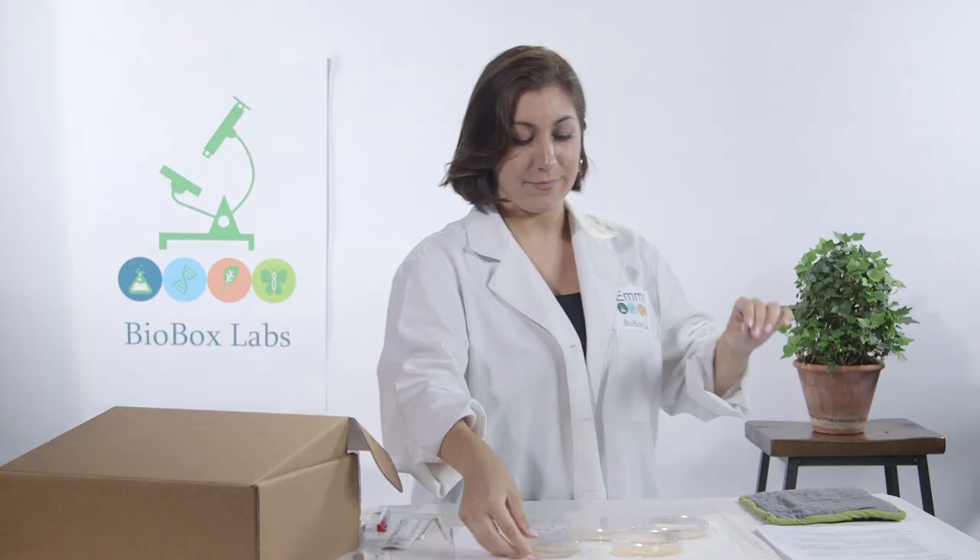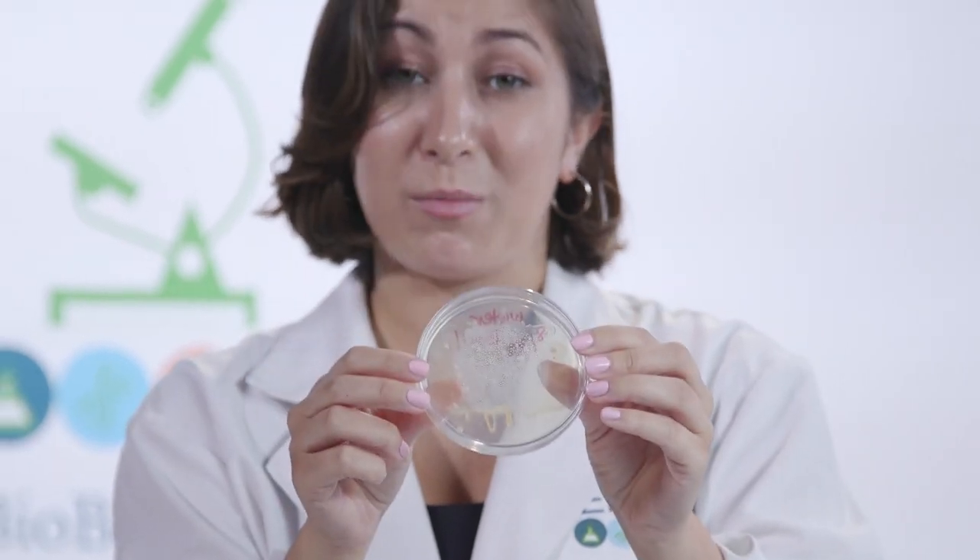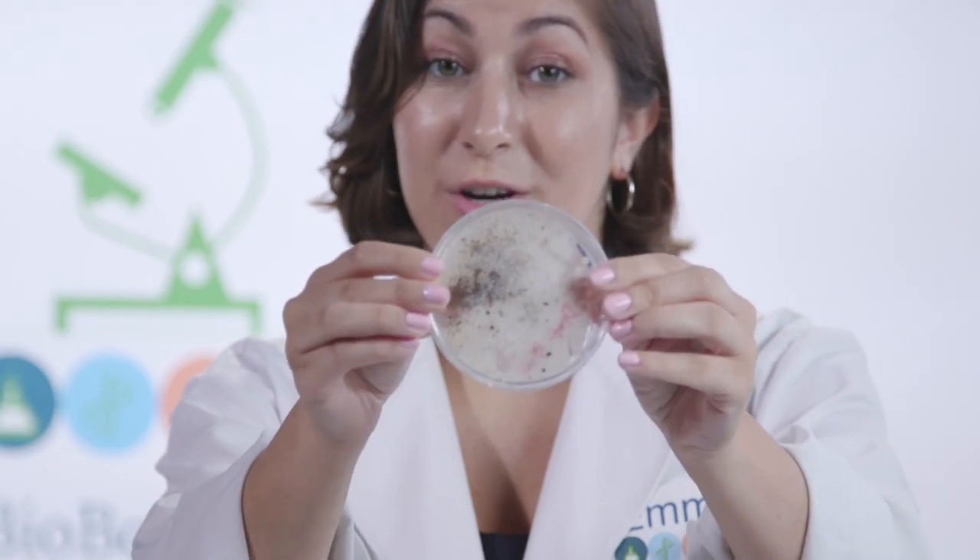Hey guys, so it's three days later — let's check out our zoos. When checking out your zoo, it's important not to open it; we just don't want the germs to spread. So this is my air zoo, and as you can see, the fungus is pretty fuzzy, and most of the other germs have formed colonies in different shapes and sizes. This one is my dog's water bowl — there are some yellow dots in there. This one is dirt, pretty dirty. And this one is my fingernails — that's not good. Now this one is my teeth, and as you can see, there's not much in there, which means I brush my teeth fairly well.